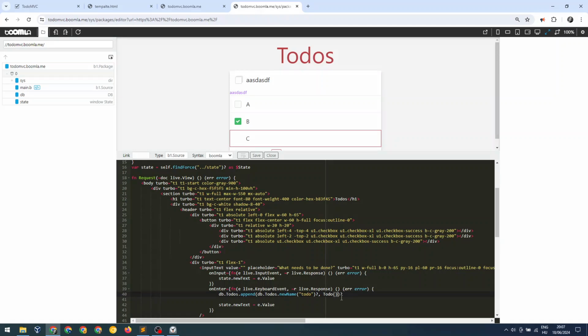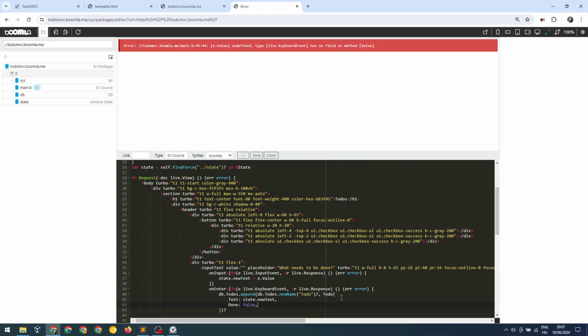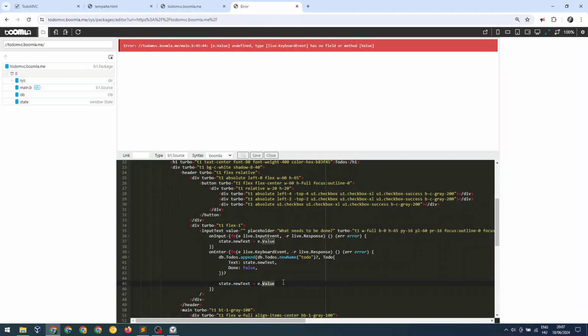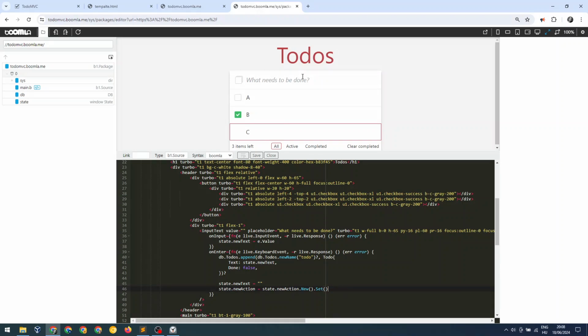And the actual value is just the to-do object with a text field coming from here. And the done property should always be false in the beginning. After that, we are going to clear this field and also change this action to new for taking effect, set for copying the value property, and yeah, that's enough.